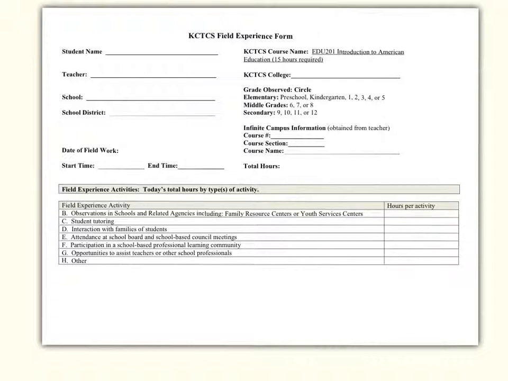So if you're with Miss Brown from 9 to 10, the students leave and a new group comes in, you're still with Miss Brown, and this group is from 10 to 11, you must fill out a new form for that second class that came in. So one field experience form for every teacher you observe and/or class that you observe. When the class changes, that's automatically time to fill out another form. So you may have a teacher who signs 2 or more forms simply because the classes changed numerous times while you were observing them.